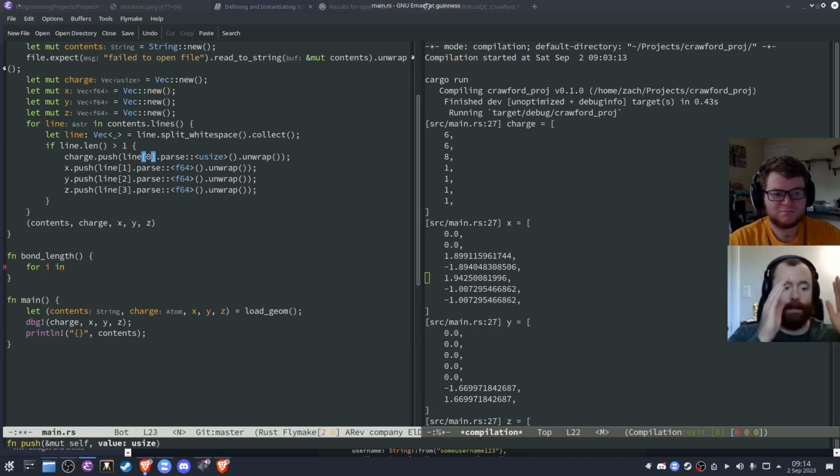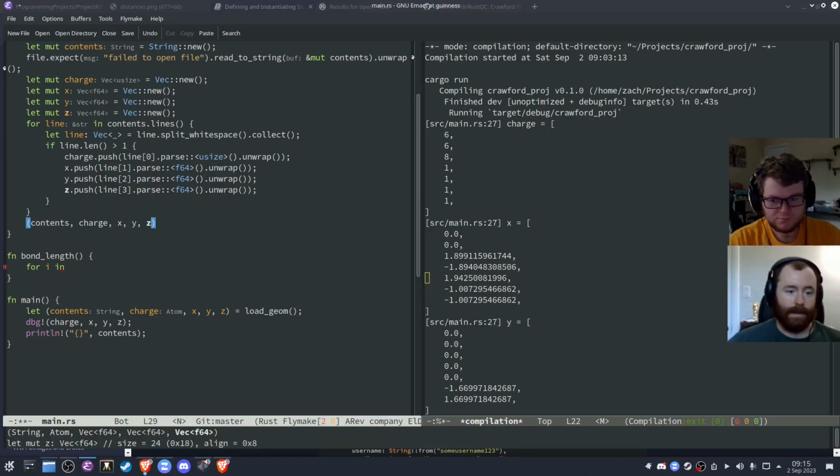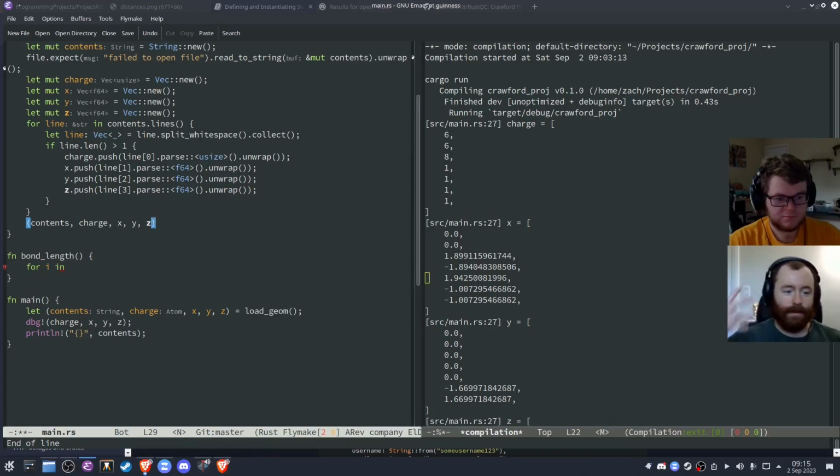You just say the name of the struct, open curly braces, and then the fields. Let's just start writing it so you'll see what I'm talking about. You can go down to your return value. Notice that we're still using a tuple, still returning both the contents and your Atom.